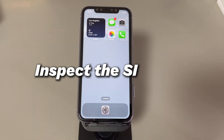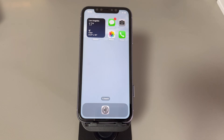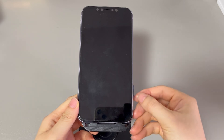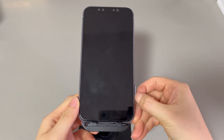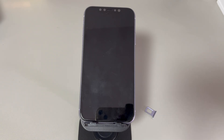Inspect the SIM card. The SIM card might be misplaced or damaged somehow and it makes your iPhone keep saying SOS only instead of the cellular network signals. To inspect the SIM card, turn off your iPhone first. Then use a SIM card removal tool or a straightened paper clip into the small pinhole next to the SIM card tray to pull it out. Take out the SIM card and check if there is any visible damage on its surface. If it's in good condition, put it back in the tray and turn on your iPhone. Now see if the stuck SOS mode issue on iPhone is fixed.